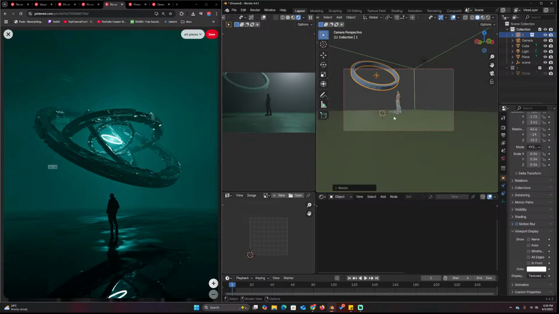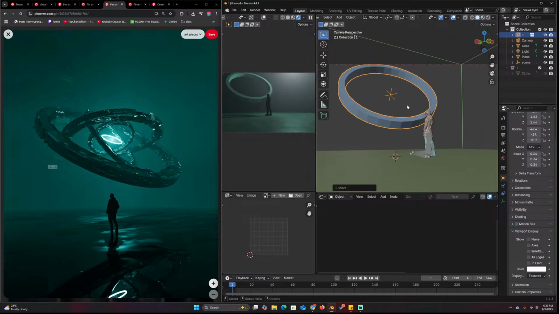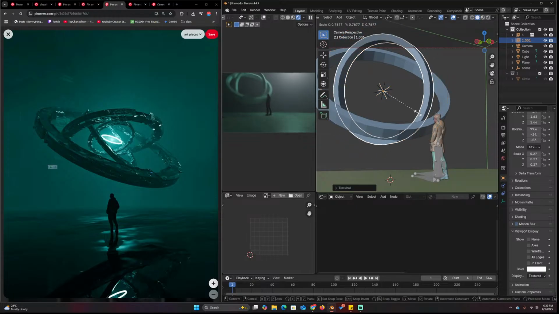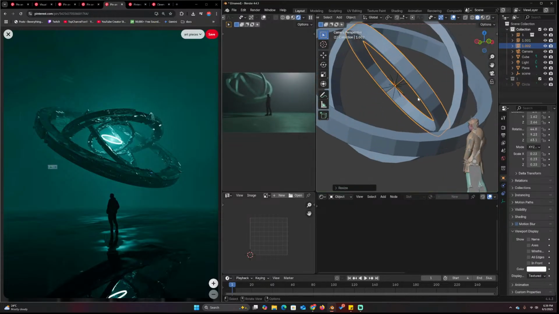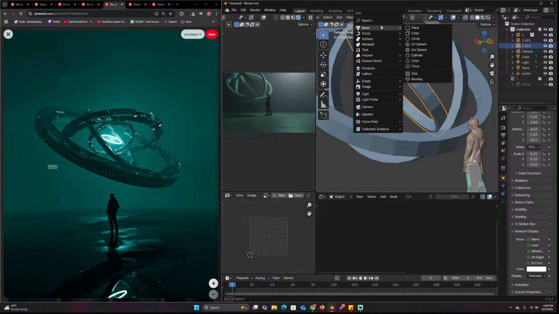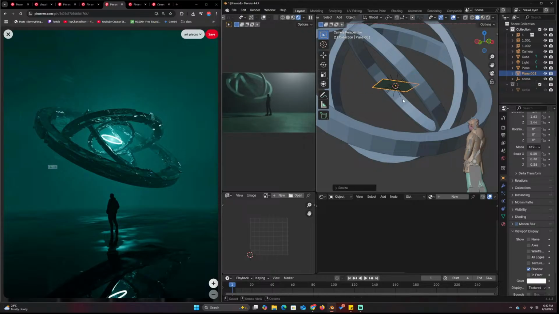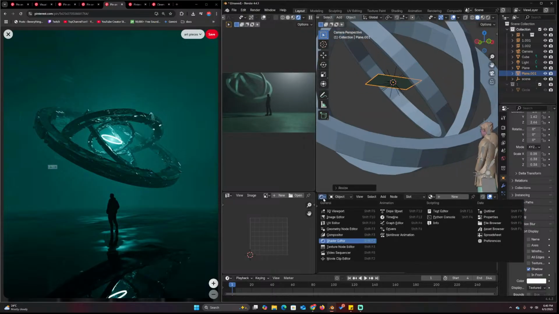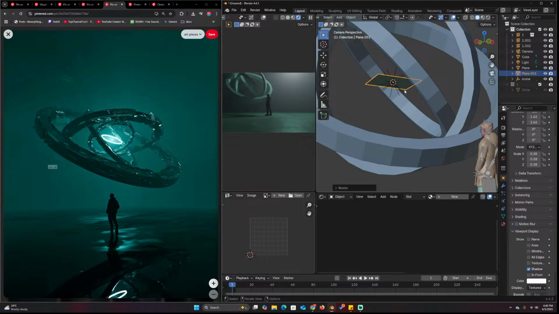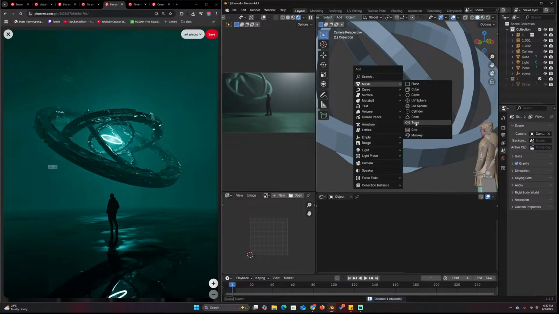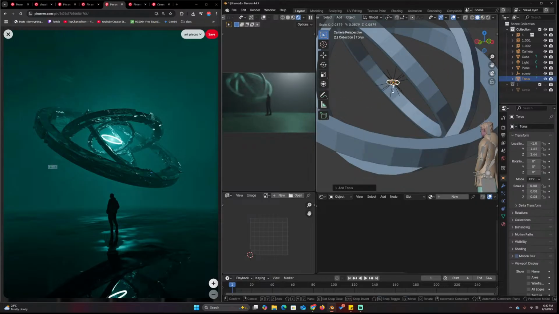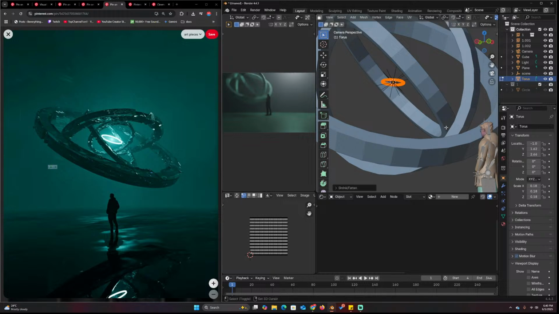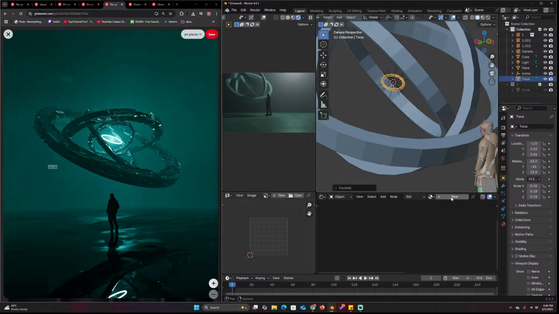So I can make a few copies of this, and we want the source of light to be in here, so I'll just add a plane. Let me use a torus like them. We can change it a bit later.